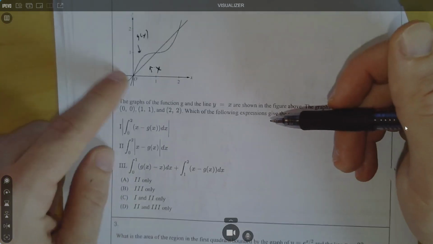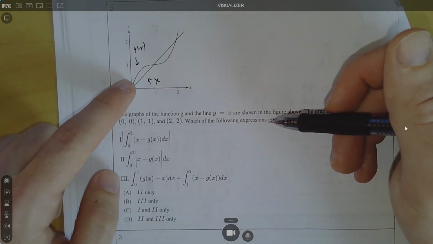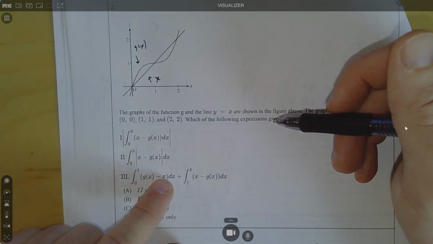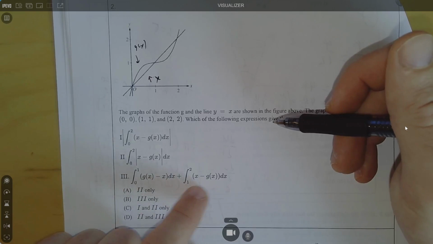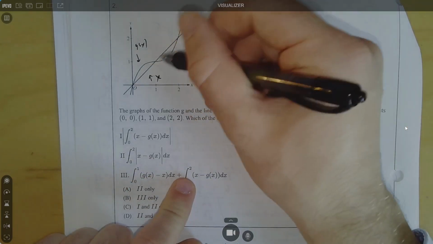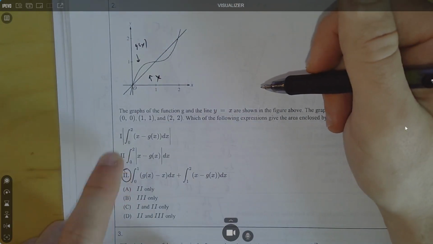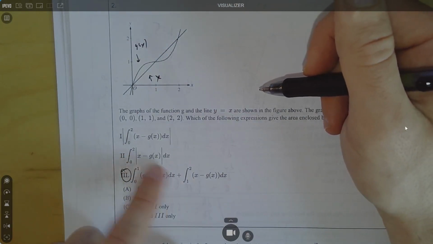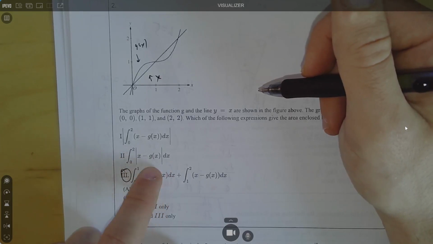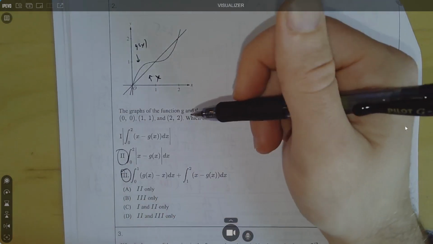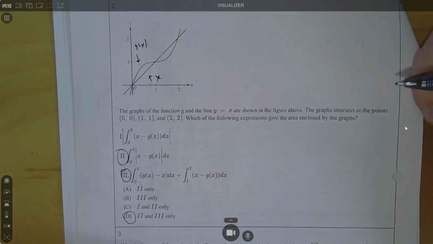So we can see which one of these shows the right area. Well, you always have to do top minus bottom. So this one looks good because they're doing the top minus the bottom, and then it's top minus bottom again. They had to switch them because they cross over. So definitely 3 is good. And then this is just something you've got to know: the absolute value goes on the inside. It also works just to put the absolute value on the inside, and that's going to get you the right answer. So 2 would also work. So it's 2 and 3.